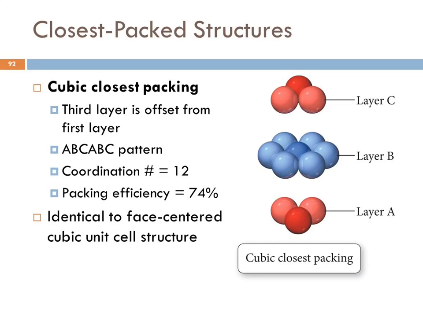And then we have cubic closest packing. So there's layer A, and layer B is offset by 1/2 to fit in the indentations. But now layer C is offset from the first layer. See, this is 3 with the darker one in the front, and here there's a group of 3, but the point is going to the back. So this one and this, A and C, are not exactly the same. So this gives us an ABC pattern, a higher coordination number of 12, a packing efficiency of 74%. This is the same as the face-centered that we looked at earlier.